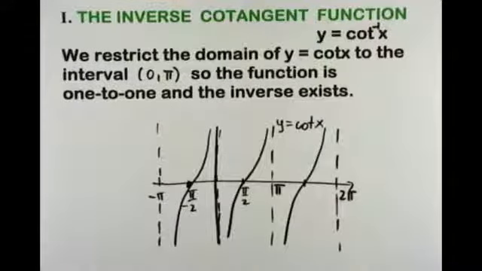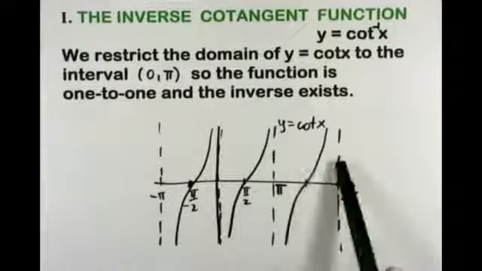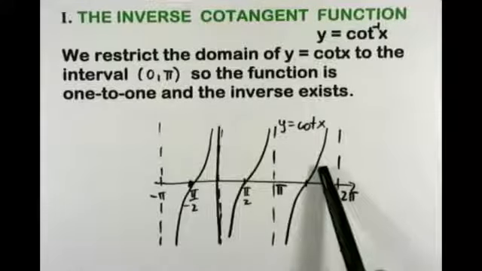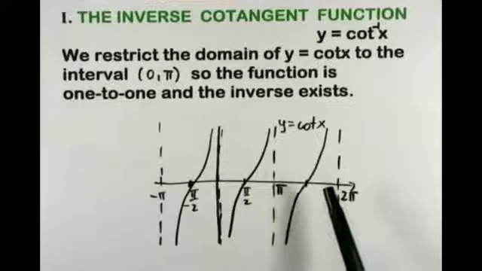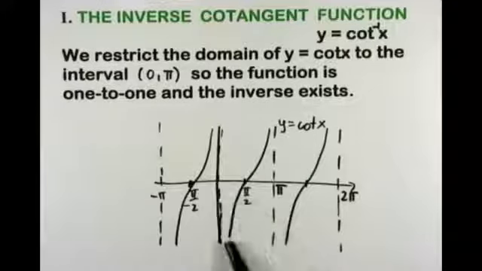That's a cotangent function. So this function is certainly not 1 to 1 because it does not pass the horizontal line test. That means any horizontal line can touch the graph at most once, and here it would cut 2 or 3 times. Therefore, we need to restrict the domain. If we just take one period from 0 to pi, then this function is 1 to 1 and the inverse does exist.